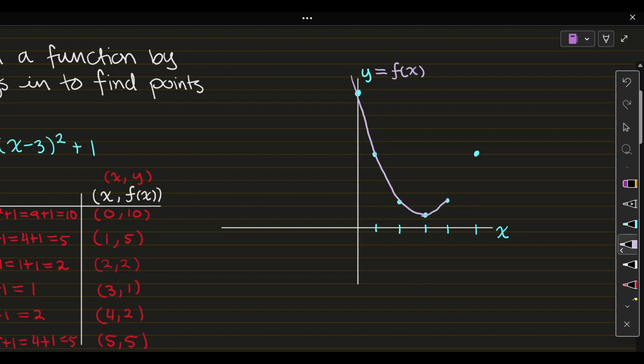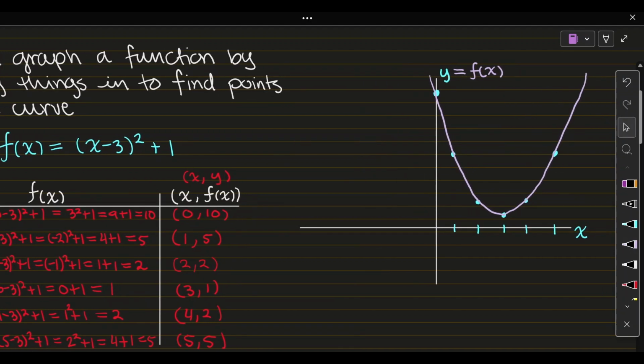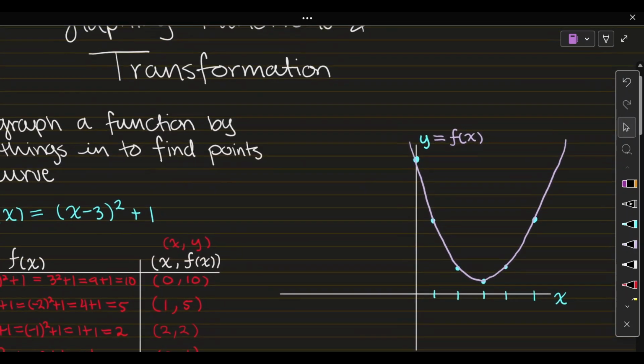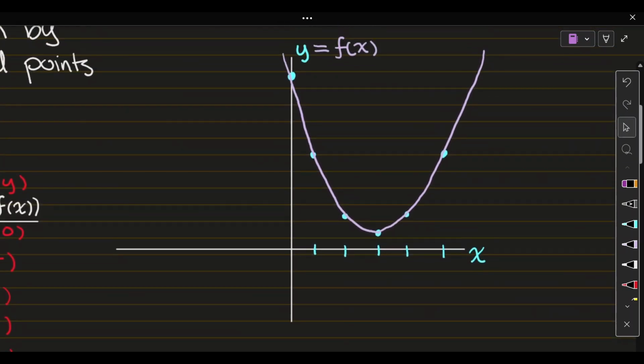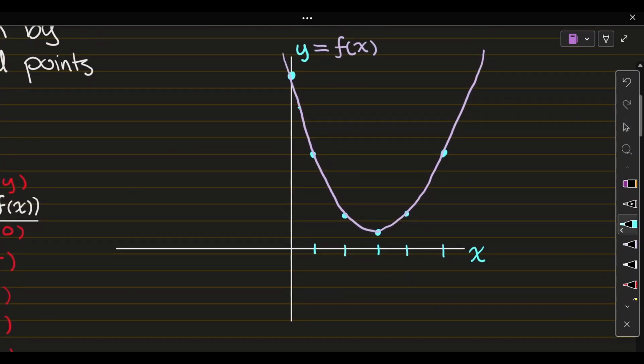And this will be the graph of f of x. And if you take points in between, so say I was to evaluate f of a half, f of 3 halves, f of 4 halves, f of 5 halves, you would start finding more points on the line that interpolates smoothly in between them, right?